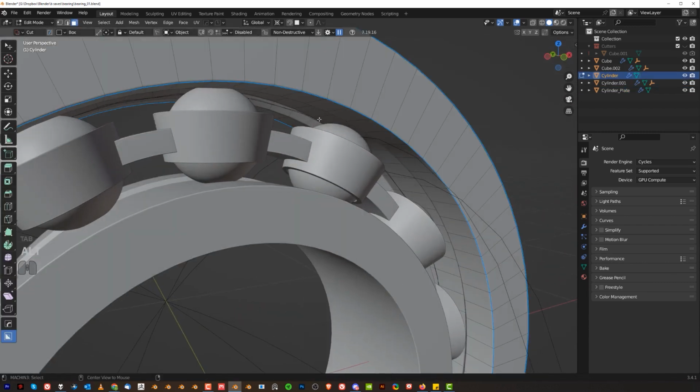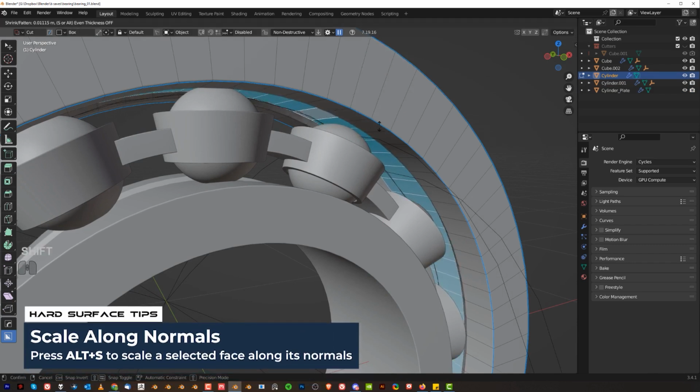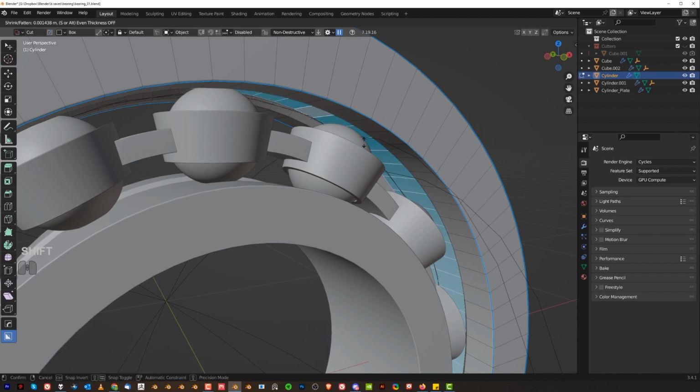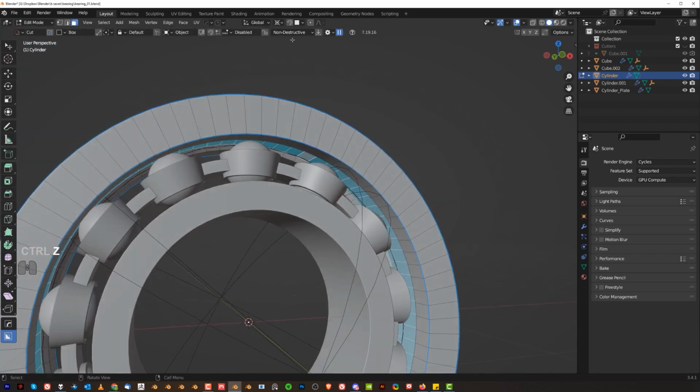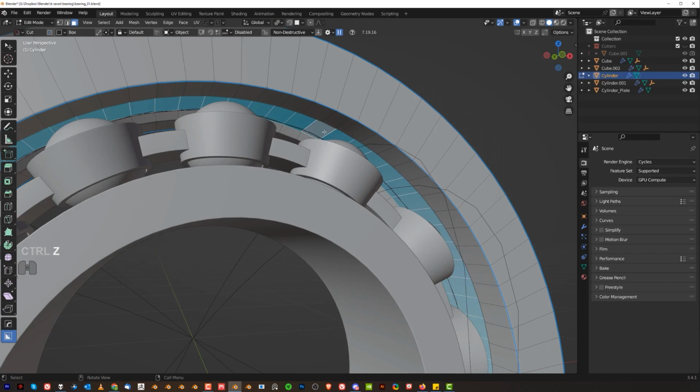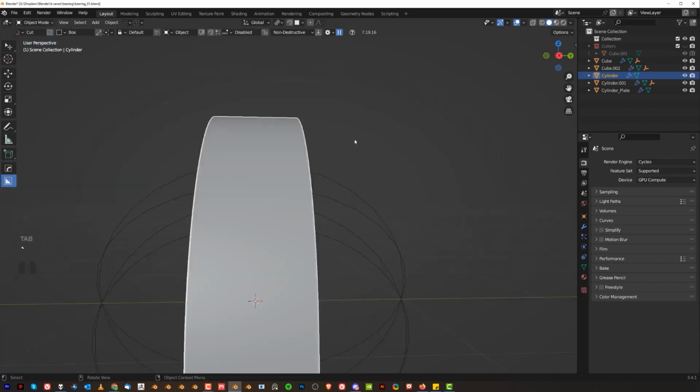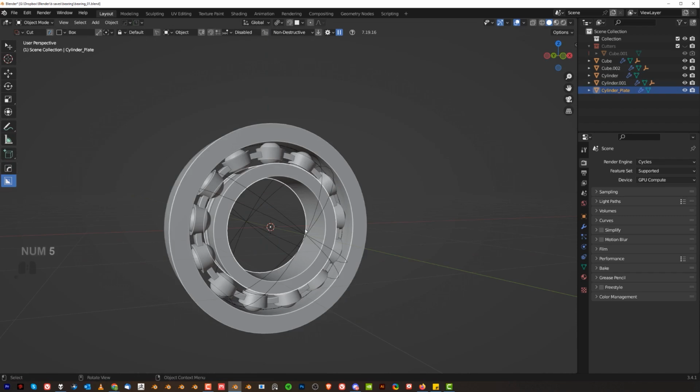And kinda scale them like this. And I should do this one, it's a little bit too tall, so we're gonna bring it a little bit down. So Alt S, and you can bring this a little bit closer here. There you go. In fact, we're gonna switch this to individual origins and then Alt S. That's better. Okay, cool. So this is our basic bearing, and now what we need is some kind of a casing.